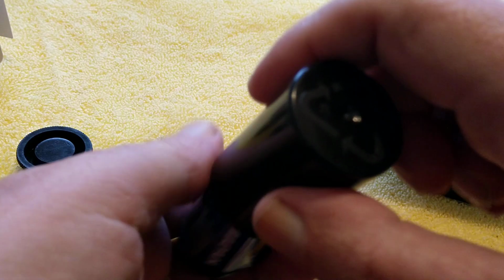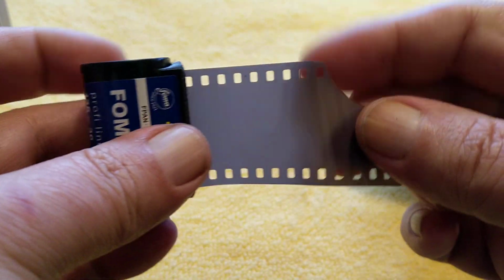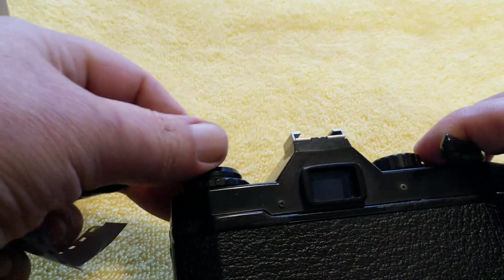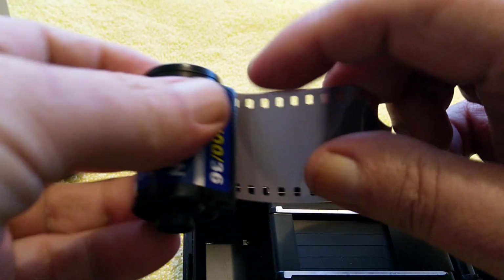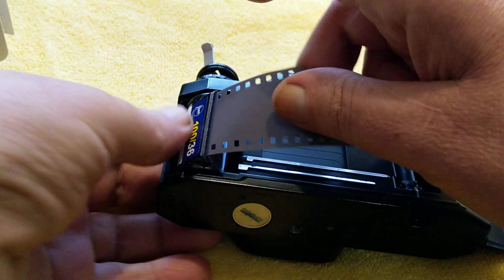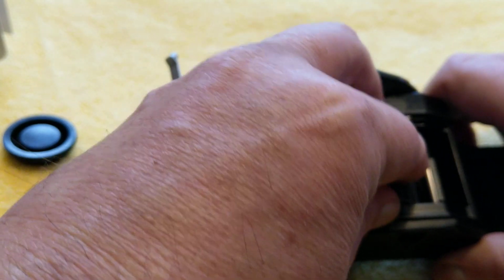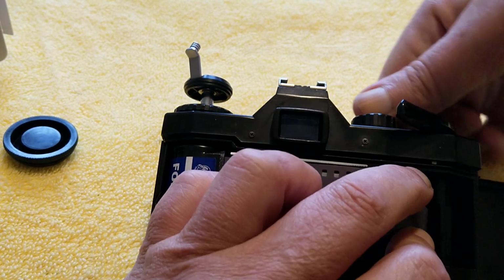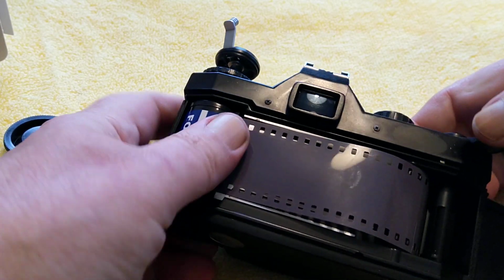You just take the end off. There's your roll of film. There's your leader. You just open the back, pulling up. You drop your film into this side, like so. You pull it across. You just feed it into these sprockets, make sure it's lined up with those ones, and advance the film. You can see it's starting to get taken up. It's come off.